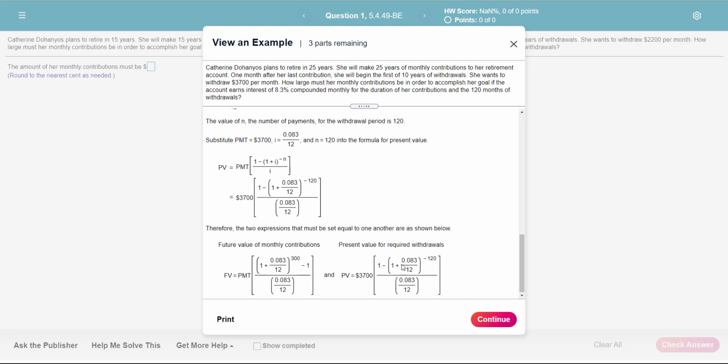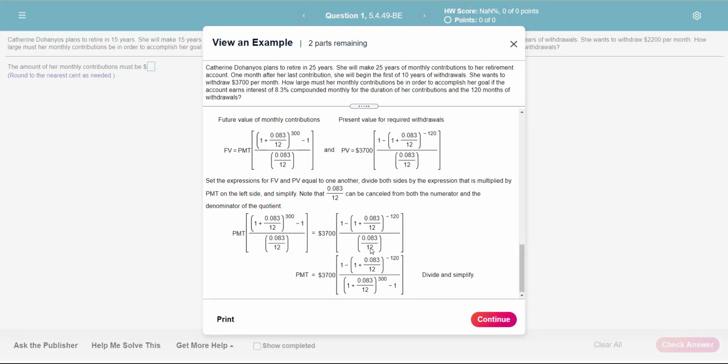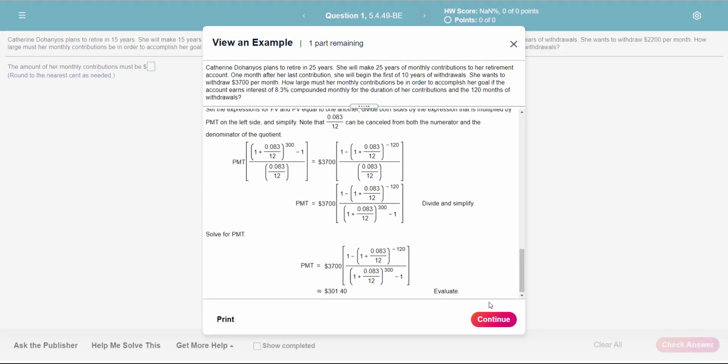And so what you're basically doing is setting these two formulas equal to each other. Yes, you could sit and go through the algebra, and if anybody wants to with me, I can show you. But what's happening is you're moving this over here, so the denominators end up canceling. Think about if you took this divided by this square bracket. That's what they're showing here: the denominator ends up canceling out. So this top is present value.